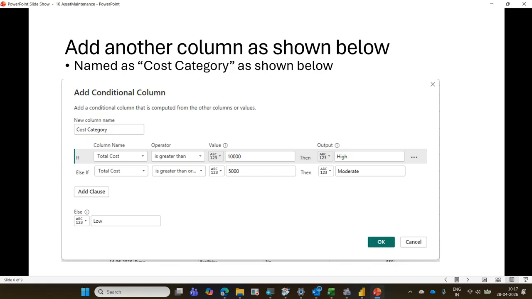If the total cost is greater than 5,000, then it's moderate. Otherwise, low. Greater than 10,000 is high. Greater than 5,000 is moderate. Less than 5,000 is low.